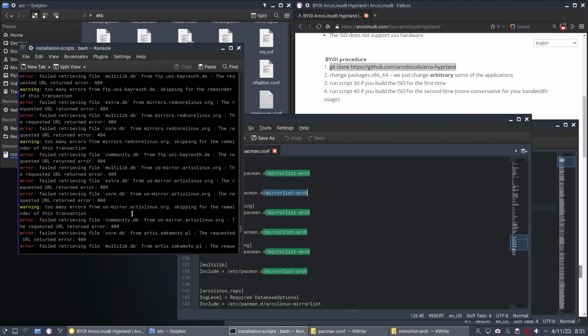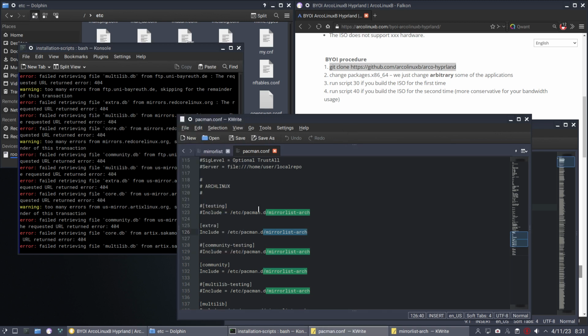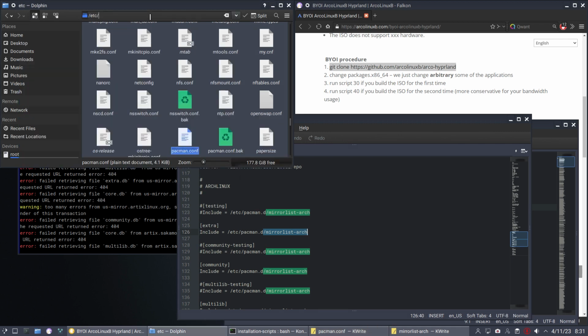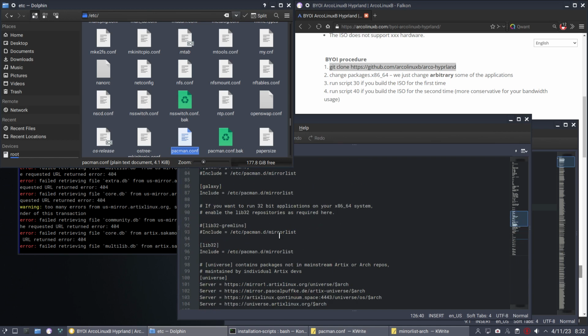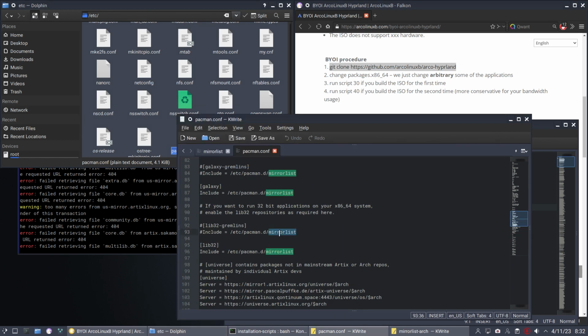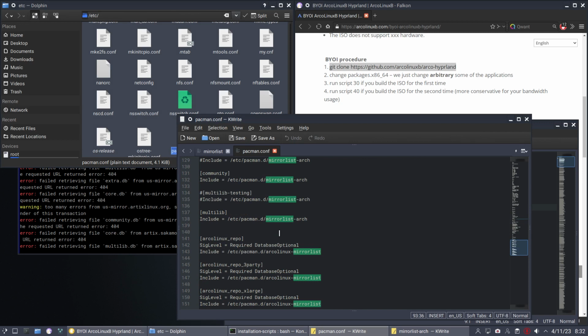There are two mirror lists, right? There's a mirror list for Arch, and there's the one for Artix, and that, of course, is in itself difficult. There's mirror list, and there's mirror list arch, and then we have the ArcoLinux mirror list.